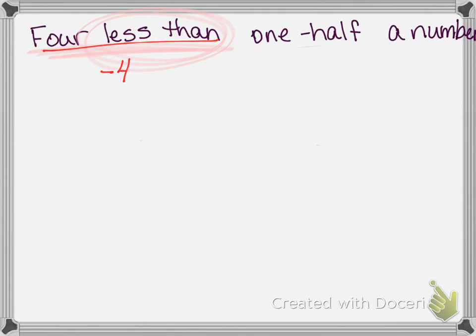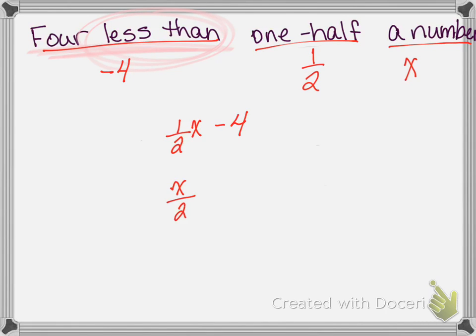Now, how do I write 1/2? Good. And this just says a number. So what can I write for a number? N. Yeah, you can write N, you can write X, you can write A, you can write whatever you want. So this is 1/2 of a number minus 4. I had several people write it like this, and that's correct. That's absolutely correct. So either one of those is fine. The trick is being sure you've got that less than. 4 less than means subtraction.